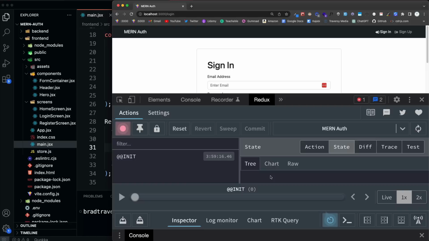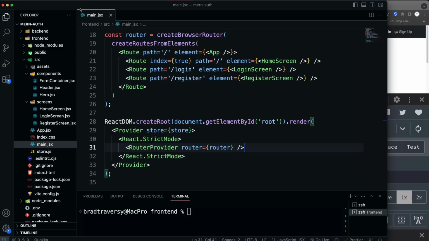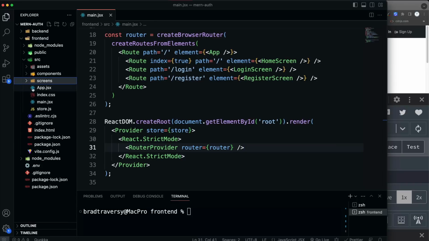Not the token. Remember, the token is stored in an HTTP-only cookie. It'll also have the logout where it will destroy it from local storage. But that's really it for the auth state. The other slice we're going to have is the user API slice, and that's where we actually make the request to the backend to log in, to authenticate, where we register, where we get our profile, where we update our profile. That stuff is going to go through the user API slice. All right, so let's start with the auth slice, which again is just the local stuff.